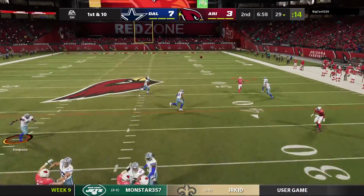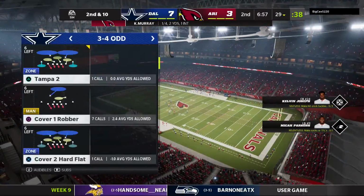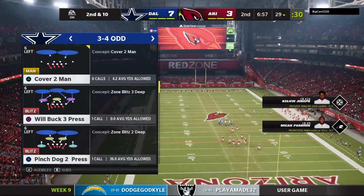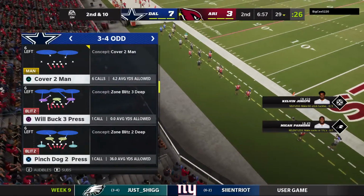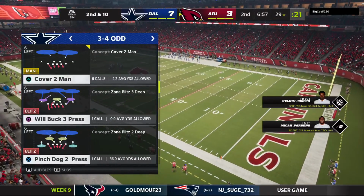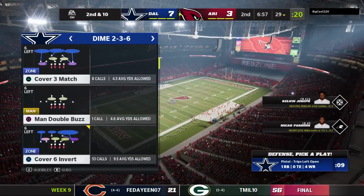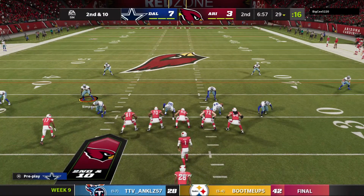Murray now on first down. And this a leaping effort, but it's knocked away and incomplete. Certainly looked like someone was very confident in his ability to fit that one in. I would say he was overconfident because there wasn't a whole lot of separation there. Had that one covered pretty well downfield and knocked it away. An incomplete pass on first down. That leads to a 2nd and 10.